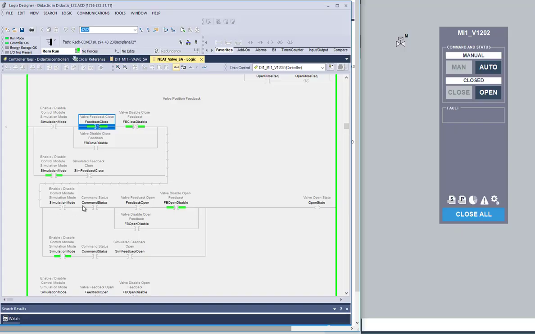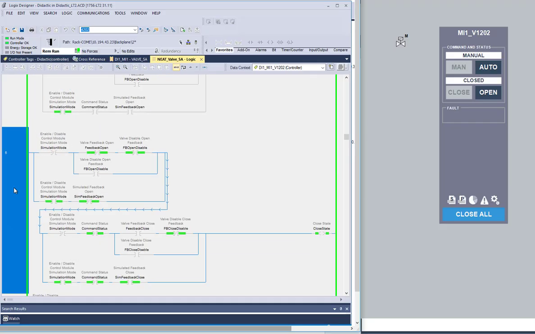Then we continue. For the open state, we will look at the command status to be set, and we will make sure that we have the feedback open in case it is not disabled. Otherwise, we will bypass this information and then we set the open state.